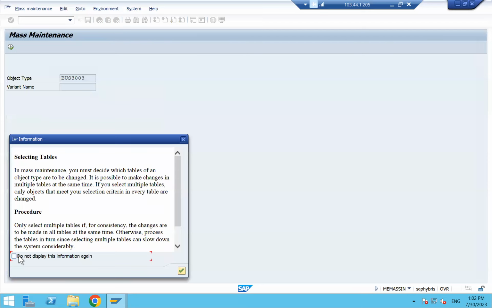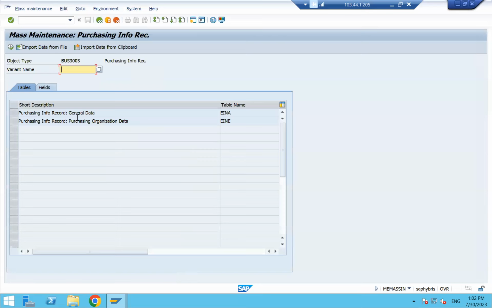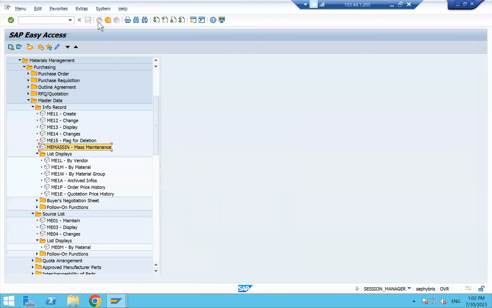Then you go to the purchase info record like this. It seems like a little bit technical detail, but after understanding these things, you need to go through it. But there is a mass maintenance. I think it is the same as mass transaction, sir. Correct.